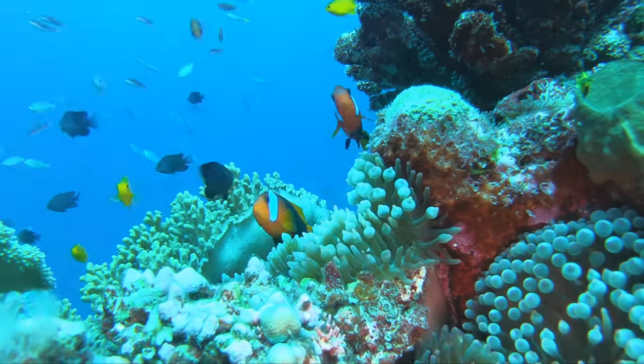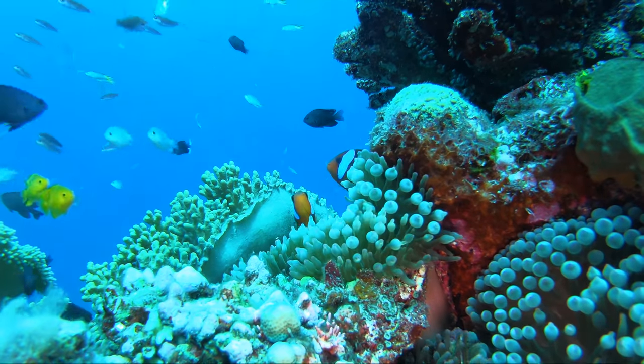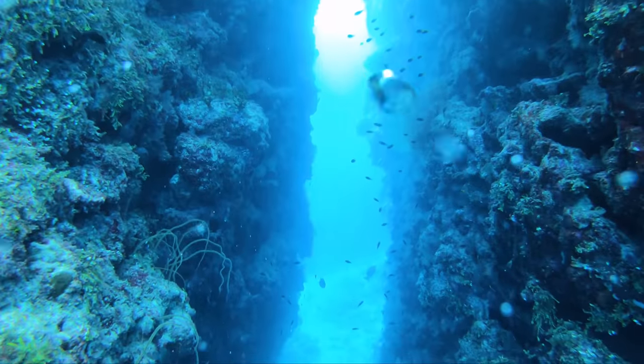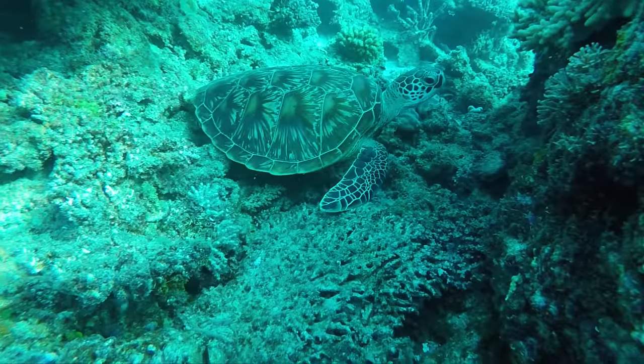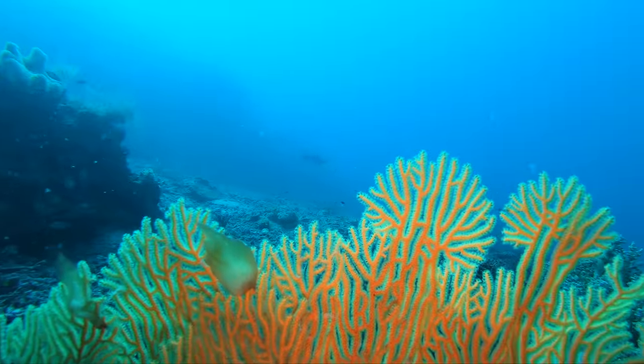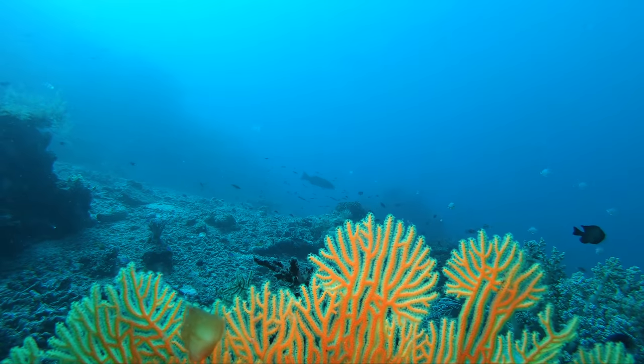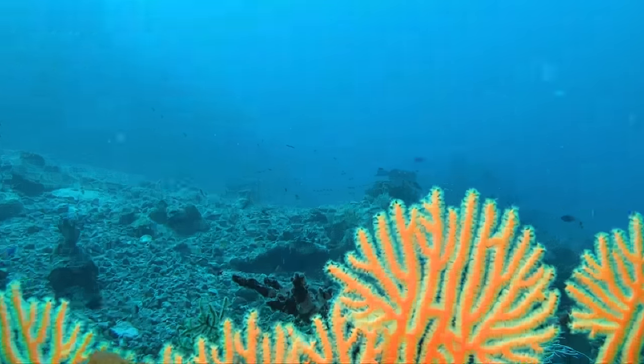Welcome to the Great Barrier Reef, in my opinion, the best place in the world. The water's clear and the fish are plentiful. Joined by a couple of mates, the plan is to jump in the water for a bit of a dive, check out some cool marine life, and then get stuck into a bit of spearfishing. I reckon the coral trout, like this one, are the best eating fish in the ocean, so they're always pretty high on our target list.